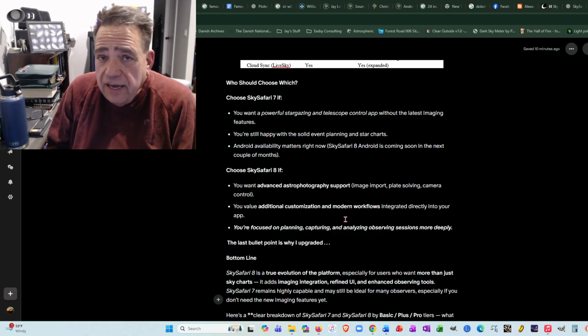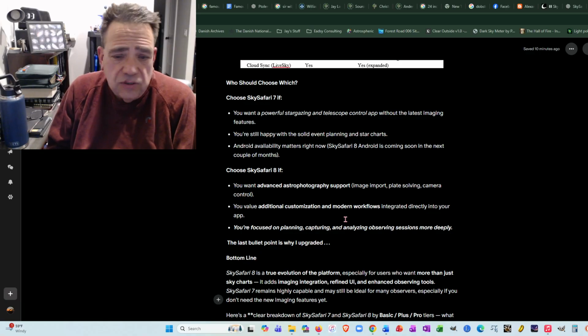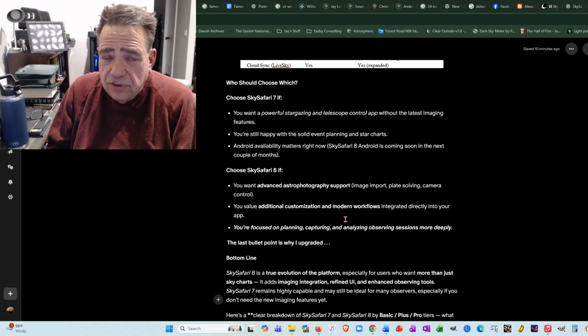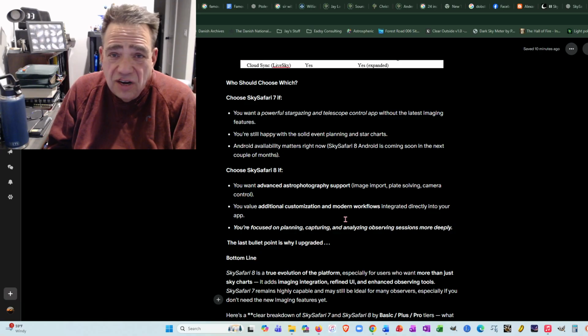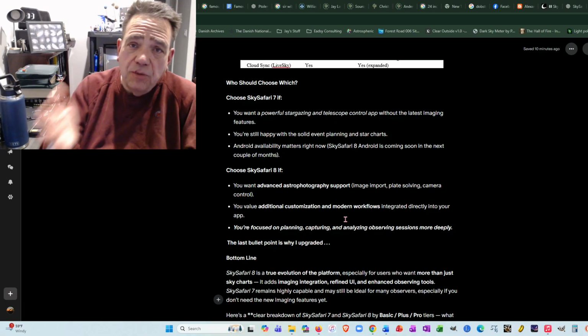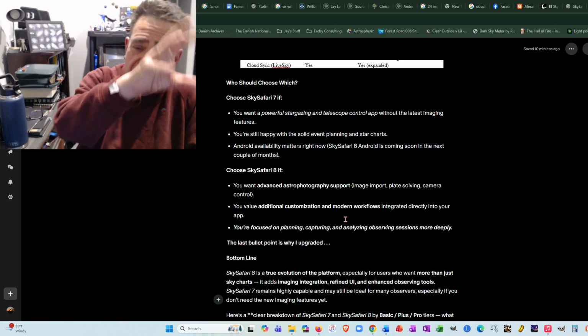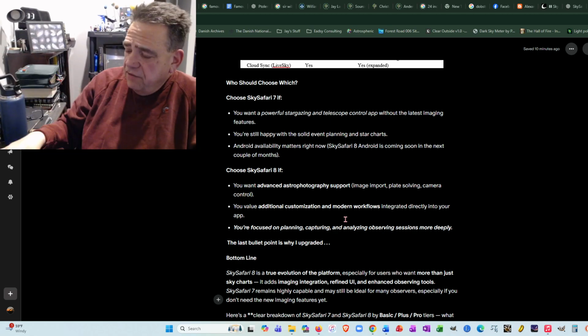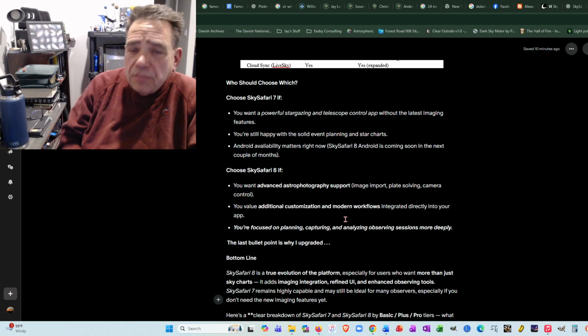Like I said, I have 2 iPad 6s that I use in the field because they're older. The only thing really on them outside of the operating system software is I've stripped them down really to where it's just SkySafari Pro 7 on it, and they work wonderful out there. Because I have LiveSky, I'll be able to integrate what I do in the field with 7 to 8 if I don't want to take my iPad Pro out with me.